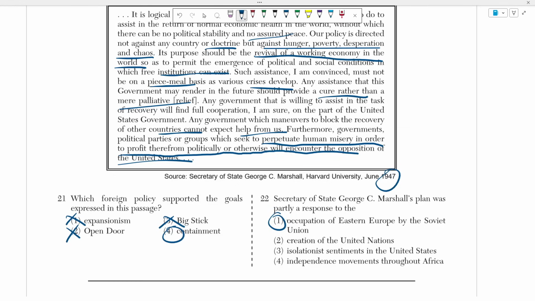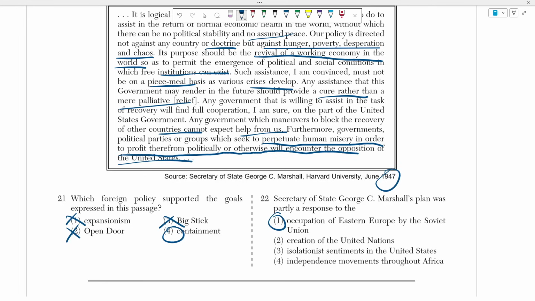We need to show the rest of Europe, who is super vulnerable and really going to take any help they need, that they need to take the help of the U.S. government, right? They can't rely on the help of the Soviet Union. Why? Because if they rely on the help of the Soviet Union, they'll turn communist, and we don't want them to turn communist. But officially, what we want to do is aid Europe, in quotation marks, "aid," so that we can get them to support our ideals of capitalism, right?